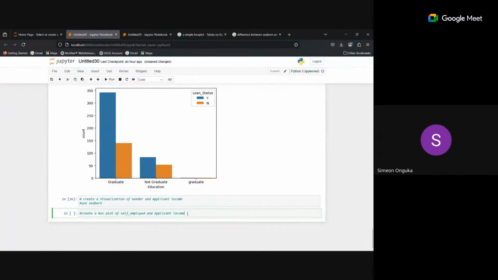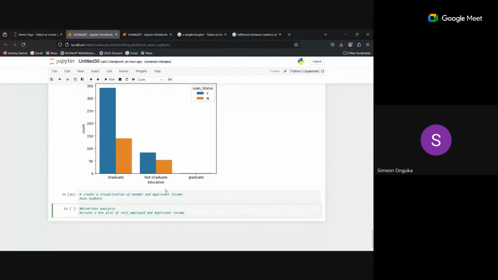So this is also a visualization. This is also a bivariate analysis, because you're trying to visualize two different variables, right?